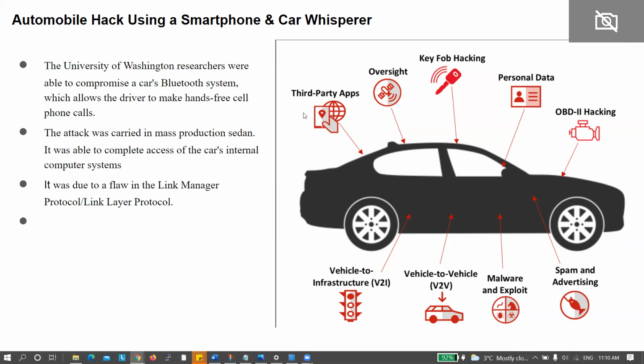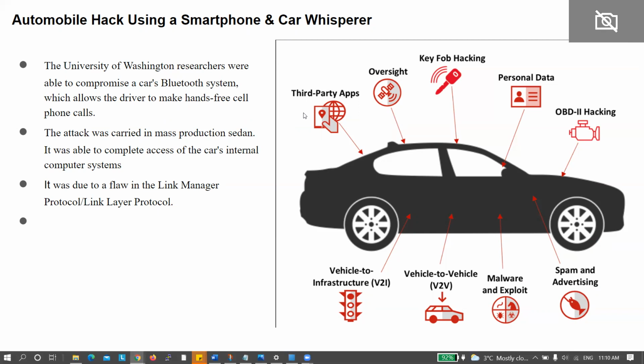Once a connection is made, the researchers were able to execute malicious code and take control of all car control systems. As a result, the attackers were able to send commands and override several vehicle controls.